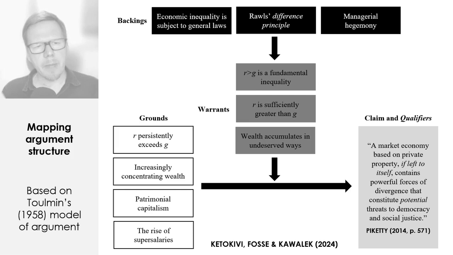If you did the same exercise, let's say that you took the same claim and the same qualifiers, we gave you the book and said, go and do the analysis. Would you come up with the same grounds, warrants, and backings? Maybe, maybe not. So this is really an abductive reasoning process by which we inferred the argument structure. So we're not presenting this as a mapping, or the mapping must be understood as the result of our sense-making process. This is how we understood the structure of the argument that supported Piketty's divergence claim.